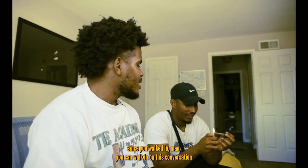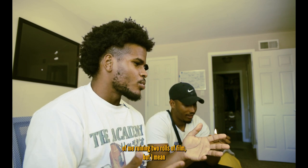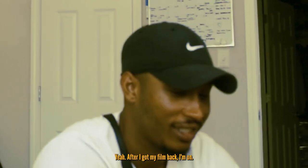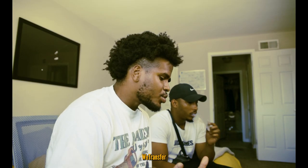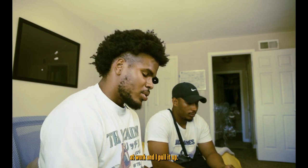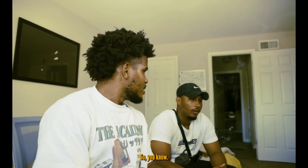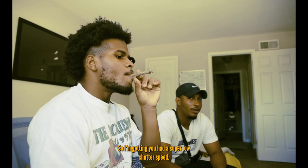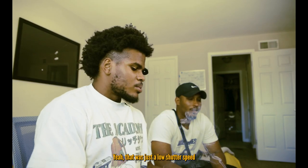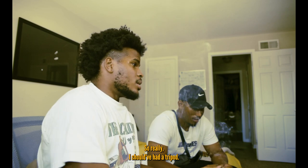Since you walked in, man, you walked in on this conversation of me ruining two rolls of film. But I mean, two rolls. Yeah. After I got my film back, I'm on WeTransfer at work. I pull it up. It's blurry as hell. That was just a low shutter speed, so really I should have had a tripod. Yeah, you definitely should have had a tripod.